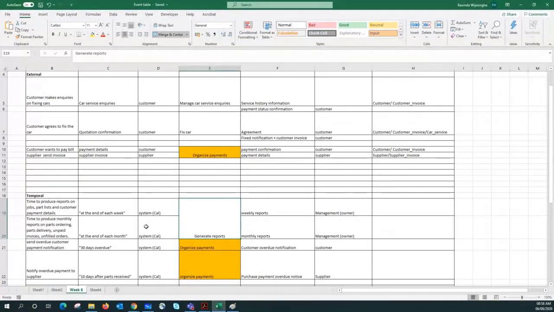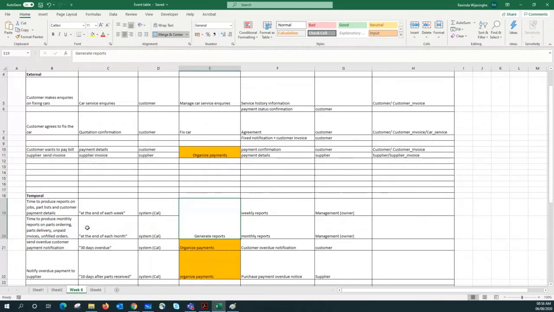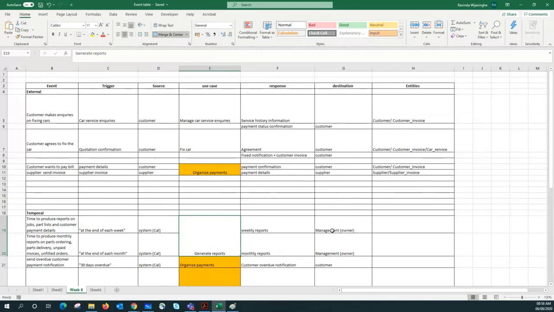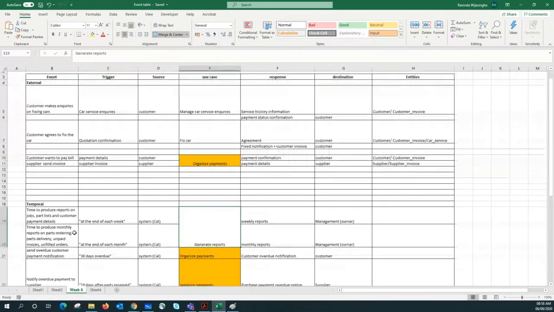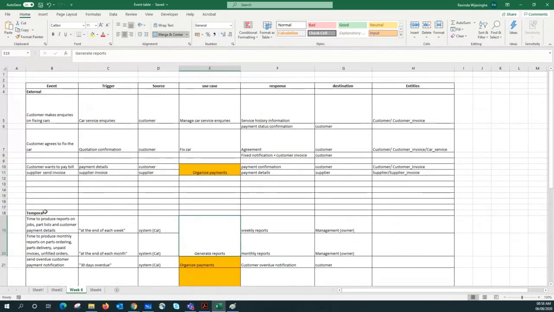Right, so in this case, who are the stakeholders, or sorry, external agents? In this case, calendar, right? And then management, right? Management are getting the reports. So then we need to think about what entities we need, right? In order to determine what entities we require, we need to think about what kind of event this deals with, right?